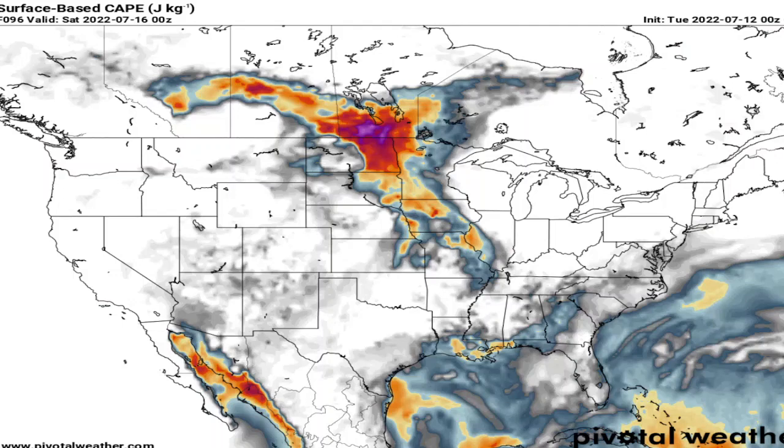And then we've got to watch all that instability start building what we call CAPE, or the convective available potential energy. Some of that strong CAPE might be building across southern Manitoba, getting down into the eastern Dakotas, parts of Minnesota, all the way down into portions of the Missouri Valley, into Iowa, western Illinois, into portions of the Ozarks. And right along that gradient, where you don't see instability, no colors on this map here in the Great Lakes, and you see the stronger colors to the west, right on that gradient in between those is where storm complexes like to move from northwest to southeast.